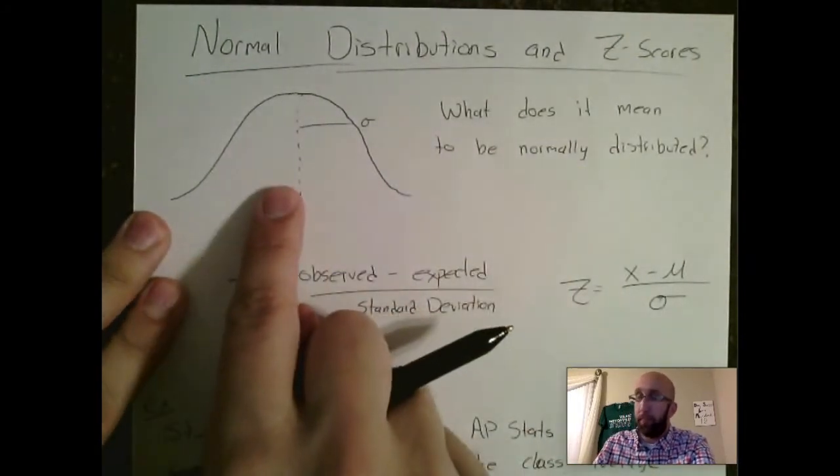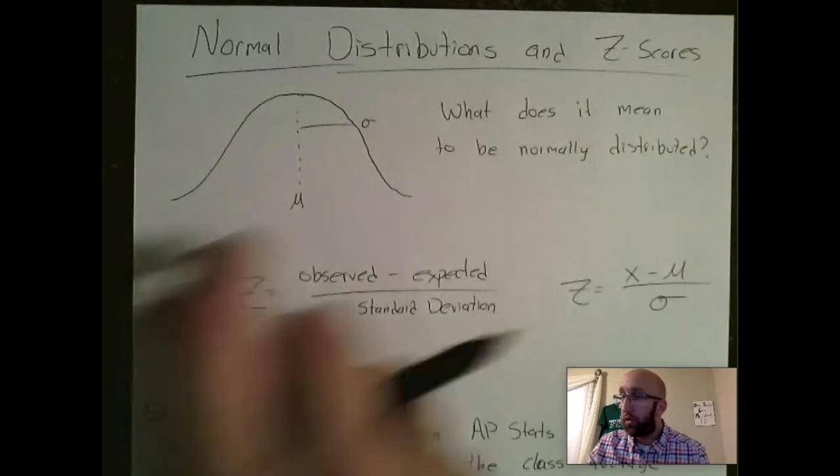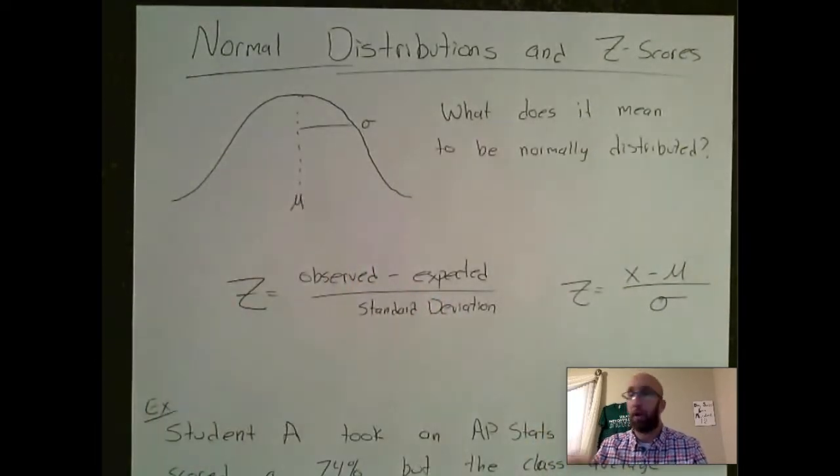To be normally distributed, you need a distribution that is roughly symmetric and unimodal. So if you took all of the data you're working with and did some sort of graphical display, a stem and leaf plot, a box plot, a histogram, something, you need to see that it is roughly symmetric and unimodal. With both of those things, your data set is approximately normally distributed. So you're going to end up with this nice bell curve. A lot of people think, to be normally distributed, you need to be a bell curve. Well, what does that mean? That means you need roughly symmetric and unimodal.